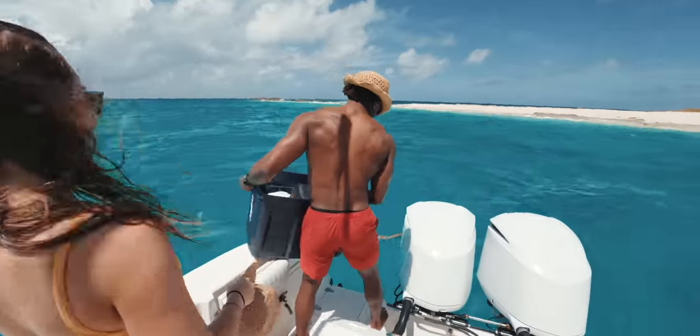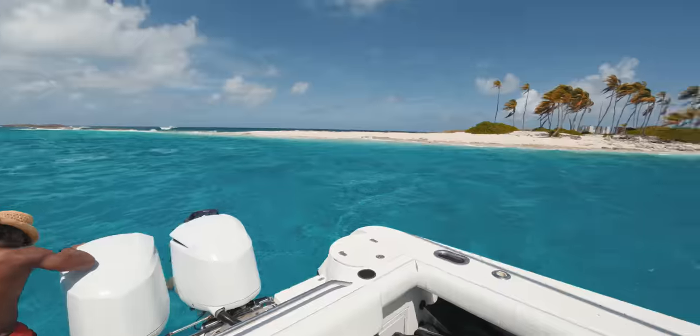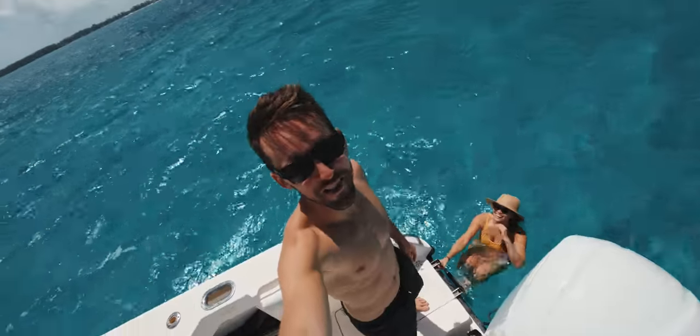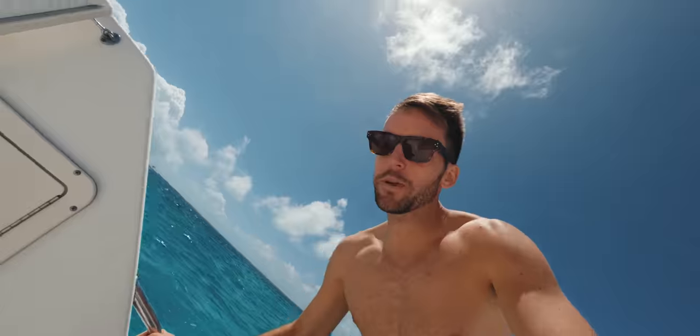Don't throw this. Okay. Yeah, oh, wow. Is he going to make it? Yeah. So now we're gonna do the first island hopping. Then we're gonna have a nice picnic on the beach and also maybe see if we can grab a coconut or two to have some water. Okay, let's see if I... hold it, are you... No, it should be good.